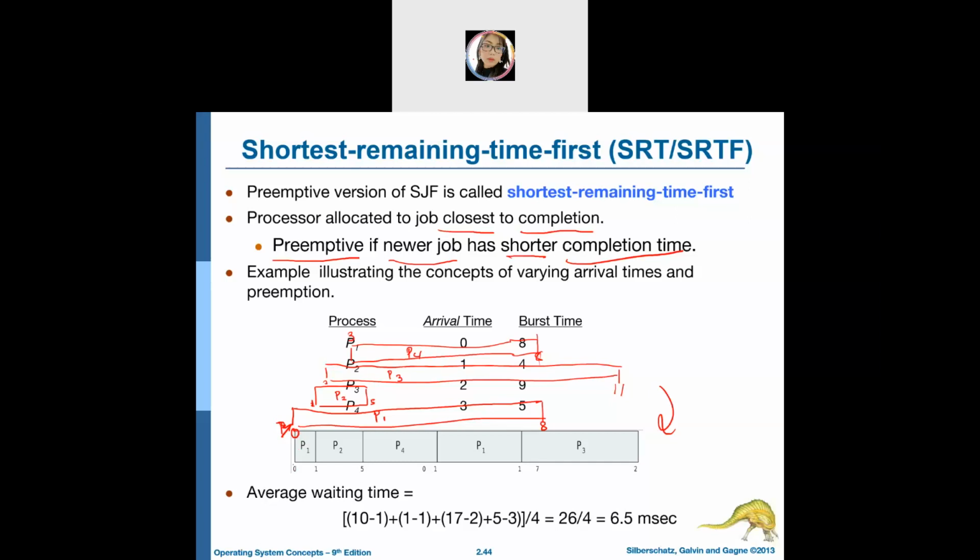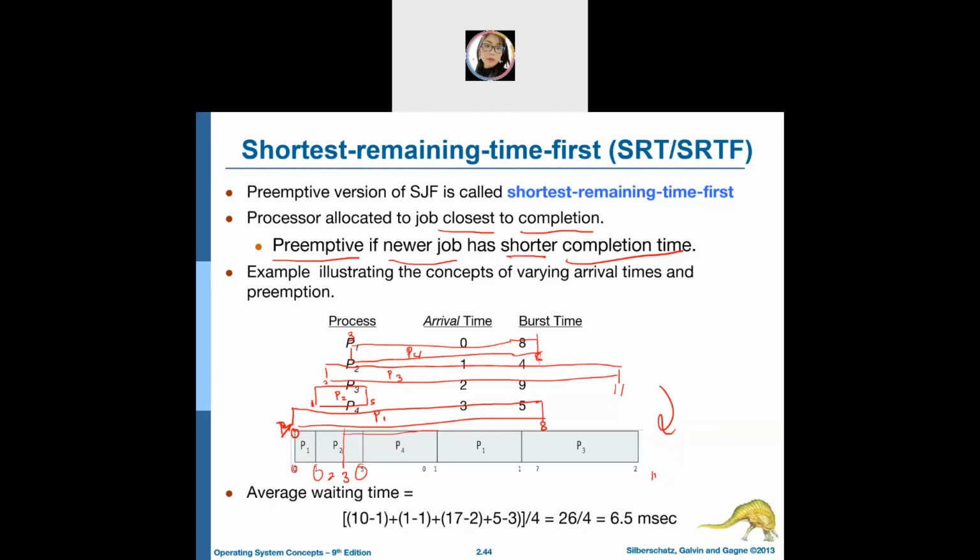So P1 here starts at 0. Second one is going to have P2 at 1. You're going to finish until here only. And then supposedly at second 2 here, you're going to have P3 until the rest of 11. And then at third here, you have your P4, until 8. So all together, actually, it is inside here, all together until the rest, until it's finished.